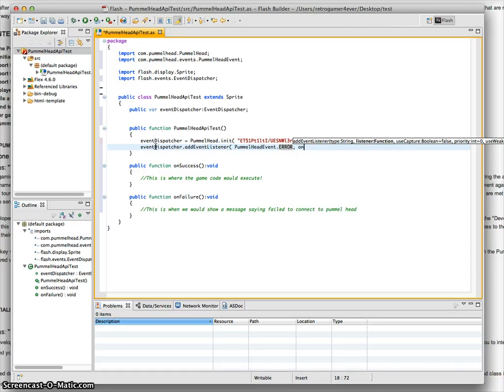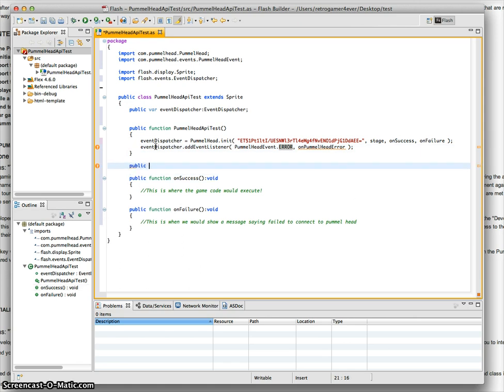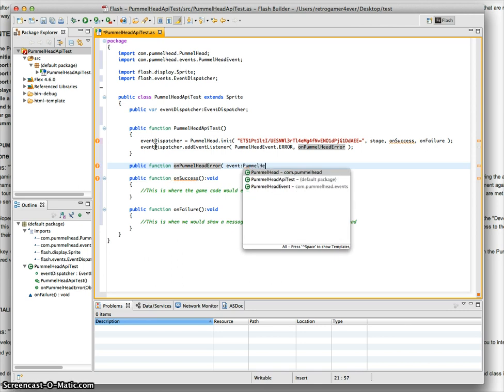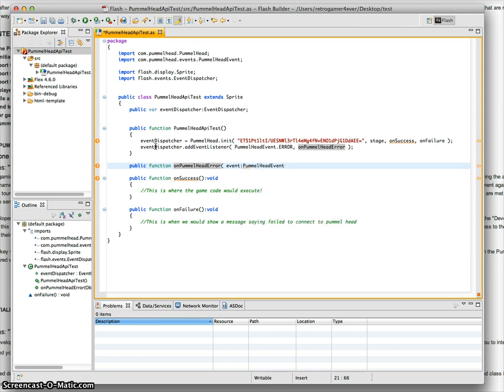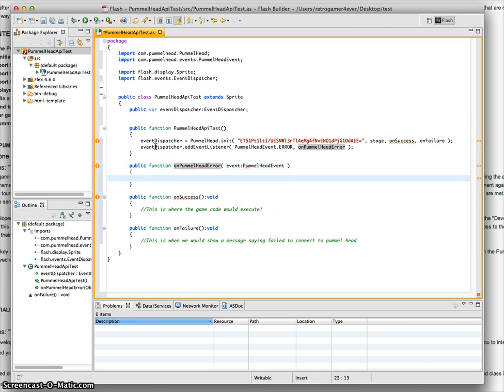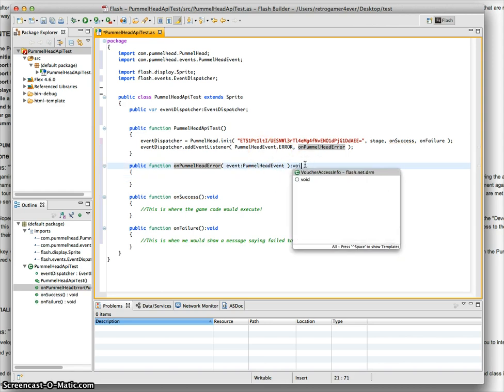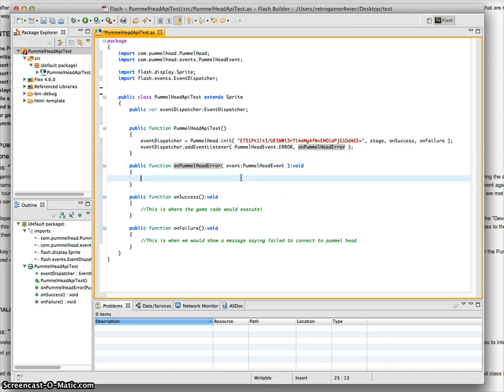So on Pummel Head error. And then we need to create another function called on head error. And it's going to pass back a Pummel Head event object. And perfect.